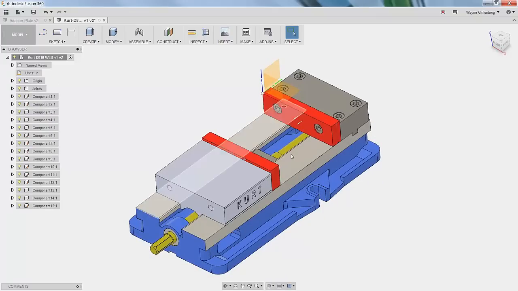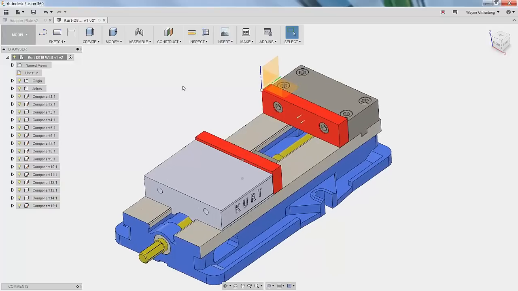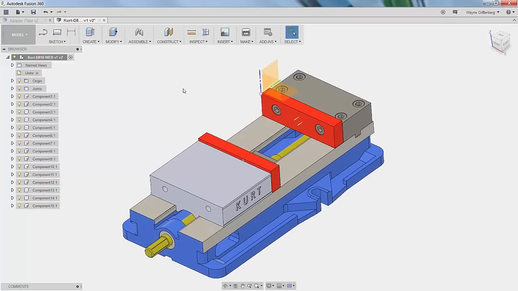So I could just bring any part in here over and over, and then I don't have to reset my G54. I don't have to reset any other things. I'm going to use this as a template of what's on the machine.